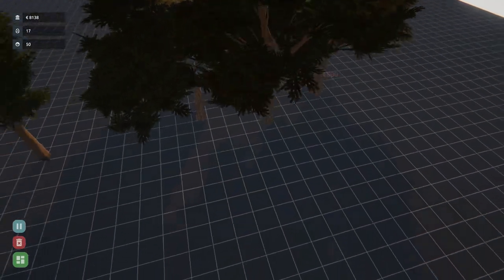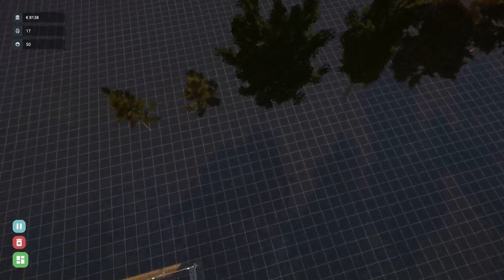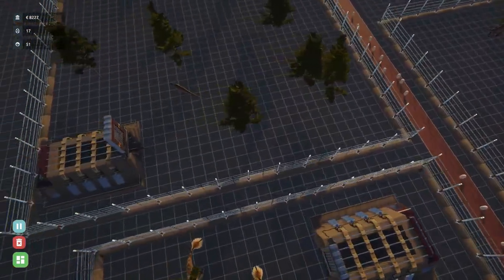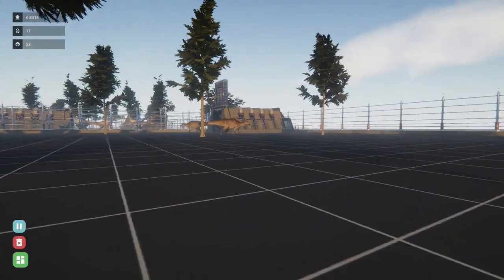I'm wasting all my money here. I've got 8,000 left. Whoopsie. But yeah, so there you go. That's the trees. They're actually quite big, some of them. I wonder if it'd be better off putting some of those in here. Anyway, let's have a look at our lovely little Mesozoica. I wonder if they'll have babies too.